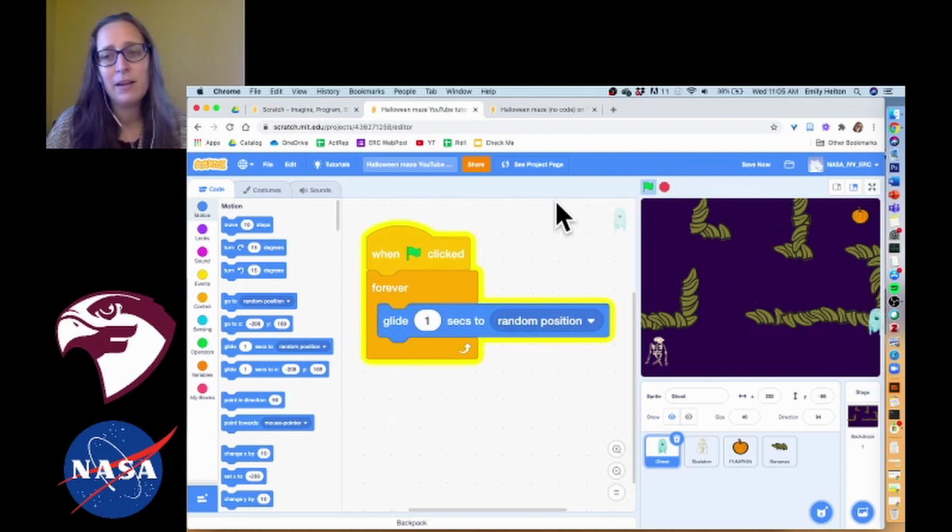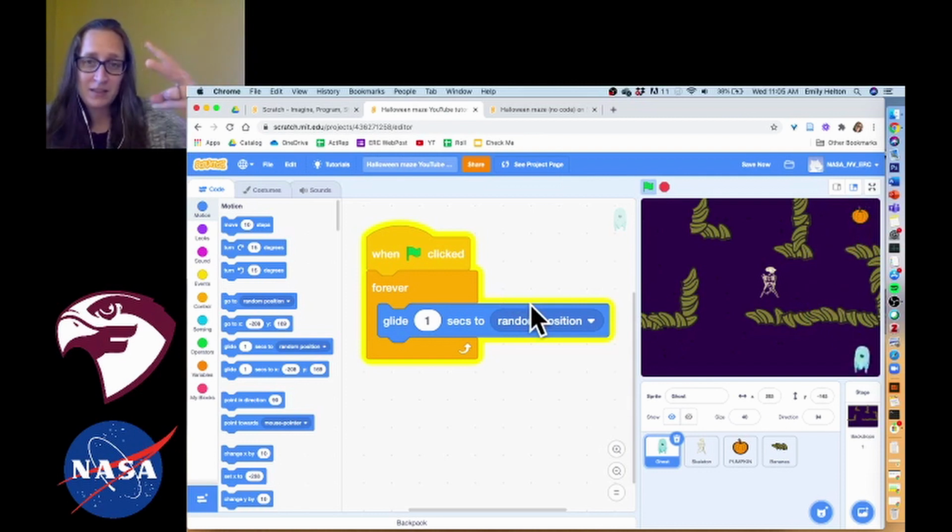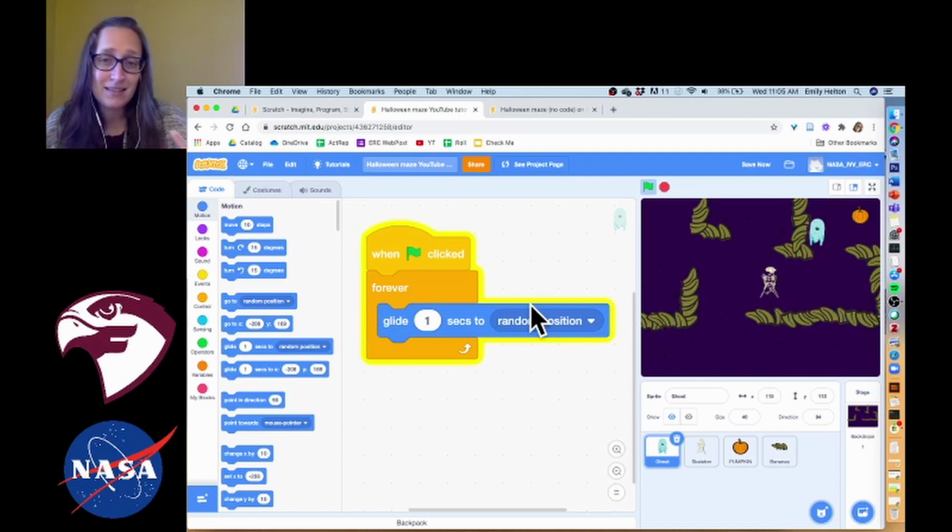And frankly, I think my ghost is moving too fast. Even though my skeleton moves kind of fast, I'm not sure I can outrun that ghost. I don't have the code set right now to send it back to the beginning, so it's not hurting the skeleton. But anyway, my ghost is moving too fast. When we think about speed, it depends on two variables: distance and time. I can't directly adjust the distance my ghost is going, but right here I can adjust the time. If I make this time bigger, my speed is going to get slower.